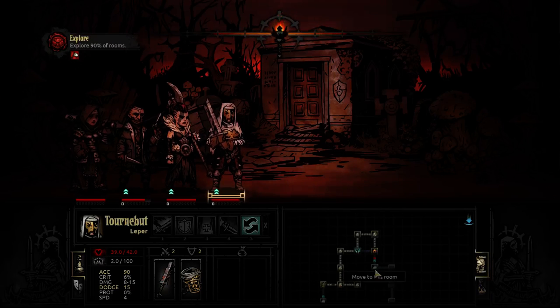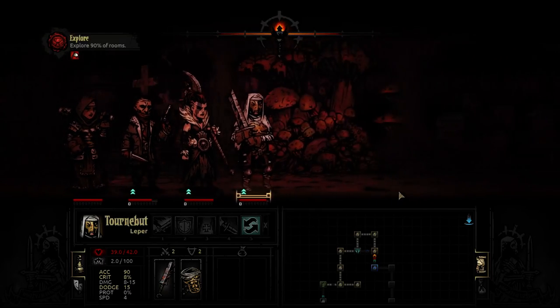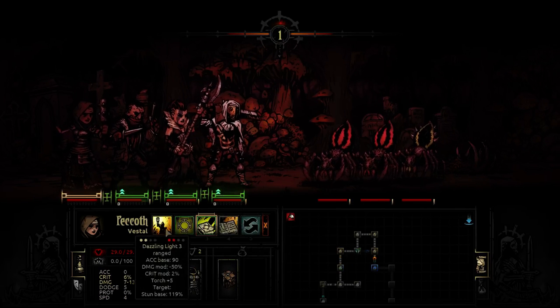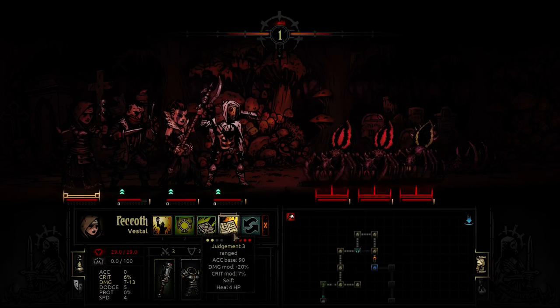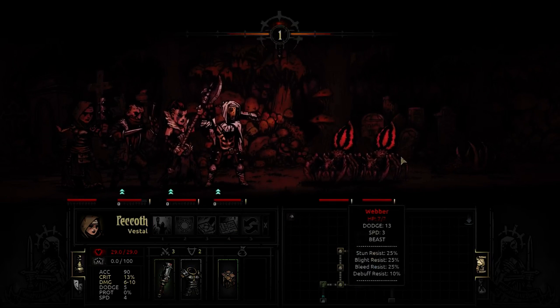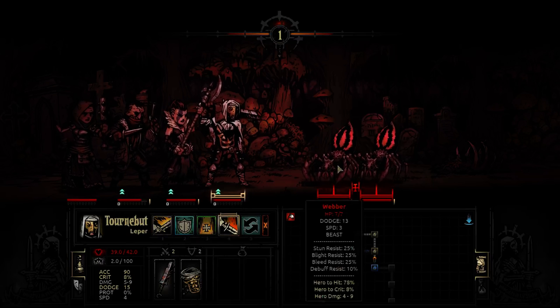Let's pop a couple of torches. I didn't realize it had gone totally pitch black. Here's a fight in the hallway, so pretty easy one. Judgment has a chance of actually killing something outright, and I want to kill one of these spitters if I can. Good. And then I think we can just pew these to death.